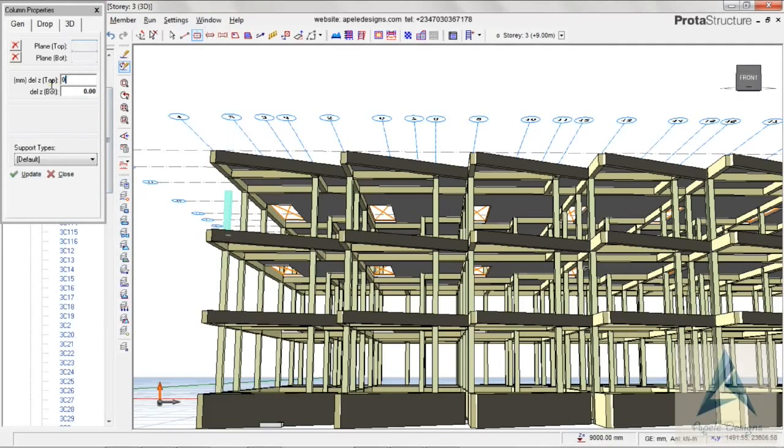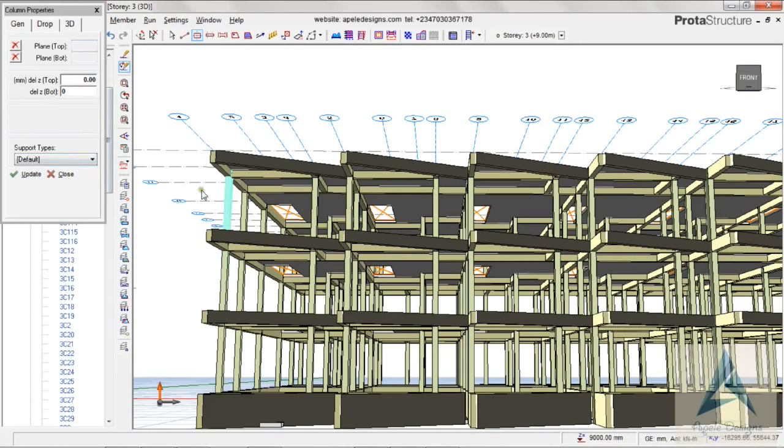Let's take it back to the way it was before. And we can also do the same thing from the bottom and take it 1000 upwards. Update. Yeah, that's it. And we can actually still bring it downwards by a certain value, minus 2000, and update. Okay. And let's take it back to the way it was and update.